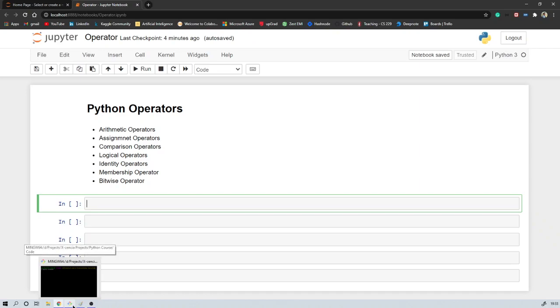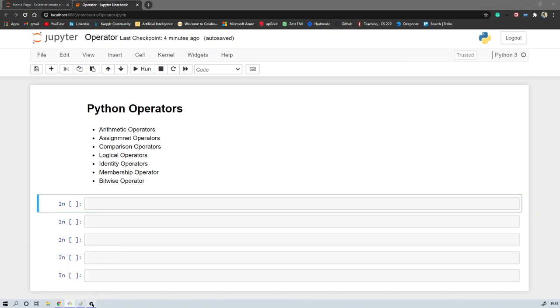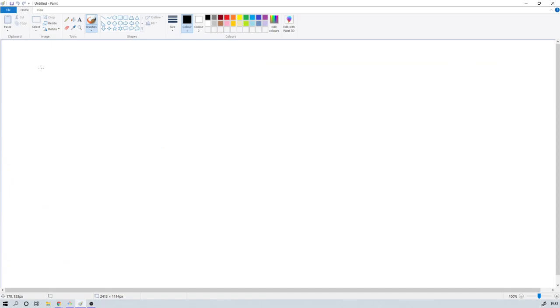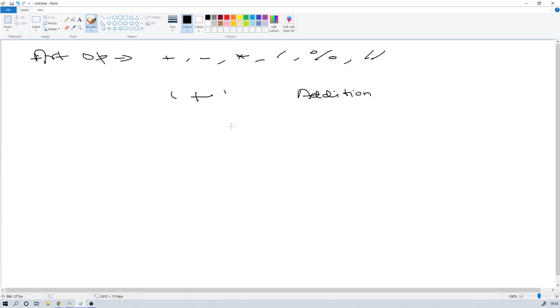The operators that are present for arithmetic operations are basically, let me just list them down here: plus, minus, star, divide and modulo operator, and also we have a float division operator. Plus is a very simple and straightforward example for addition, where you have two numbers: 9 plus 1 is equal to 10, 1 plus 1 is equal to 2.